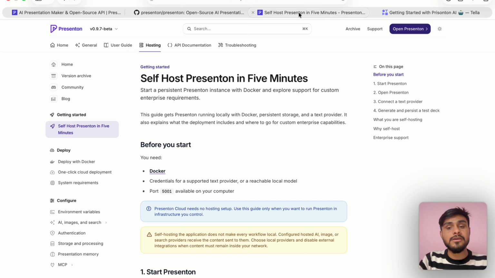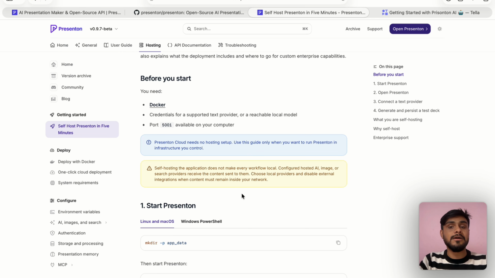Presenton supports two ways to generate presentations through open source. One is Docker. Presenton has a Docker package which you can host on your own machine or on servers for your team, and get yourself running with Presenton.